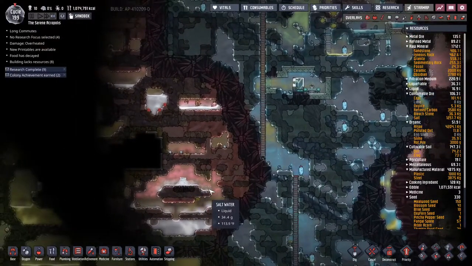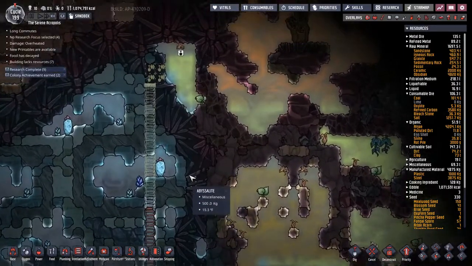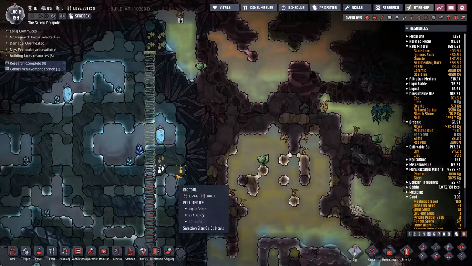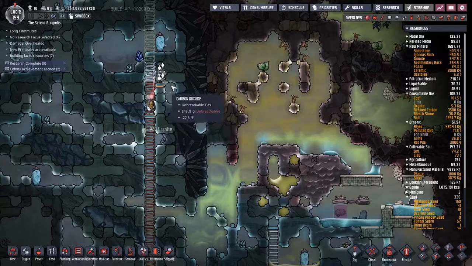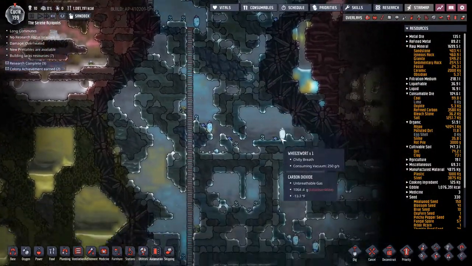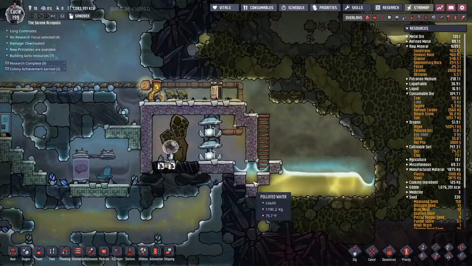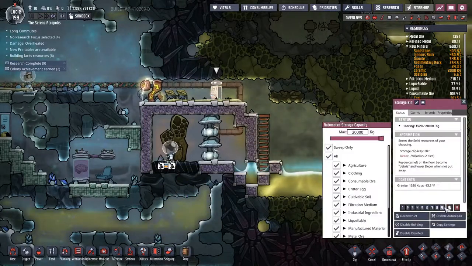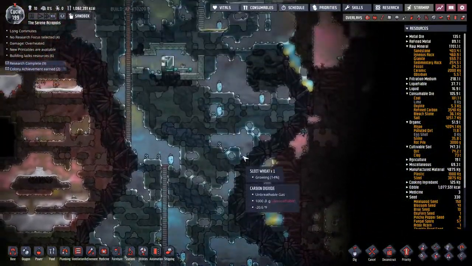I love that we have a saltwater geyser right here too. So many different things that we can do. Seriously. It's absolutely insane. Let's go ahead and dig out that, just so I have a little bit of material right around here. Awesome. And then we want to hurry up and get this swept up, so we can go ahead and get that closed off as soon as he's done with that.